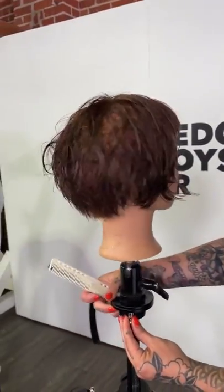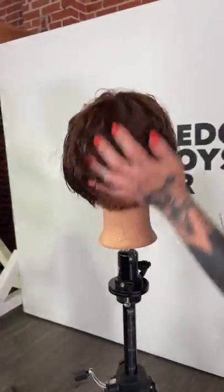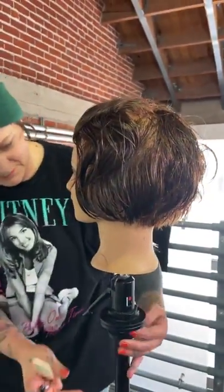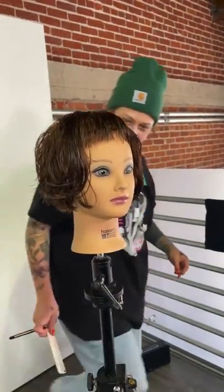Yeah. I like her bangs. Thanks! Little bangs, and then it gives a really nice profile as well. Yeah, so that's my little Josephine Baker inspired razor bob that I did.